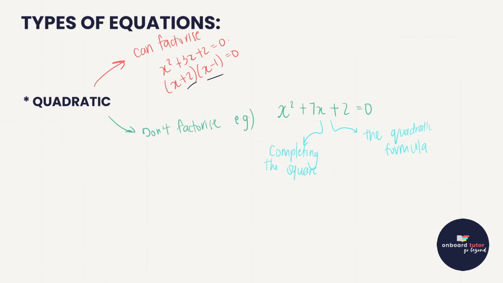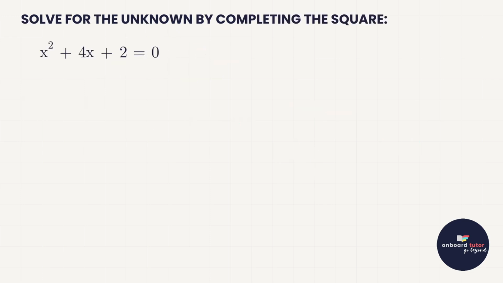So let's have a look at how that works. The question says solve for the unknown by completing the square. So in this equation here, x is the unknown, and they have specifically said completing the square. So we don't have any other options. If they didn't say that, we would have looked at the 2 and said, how can I use the factors of 2 to create this middle term? And we would have come to the same conclusion. It doesn't work. Okay, but they've specifically said here, completing the square. And so that is something we are going to do.